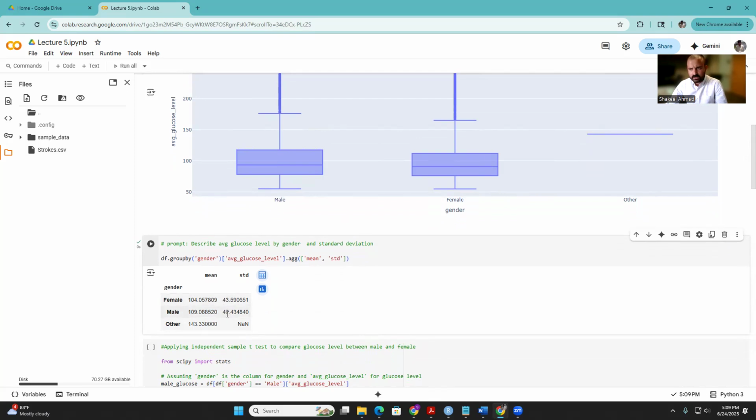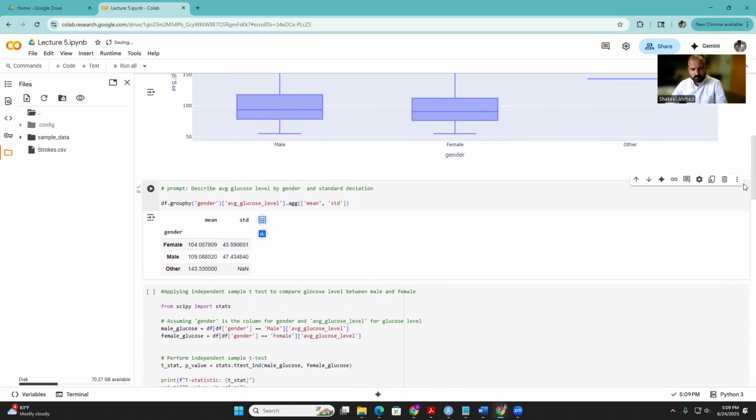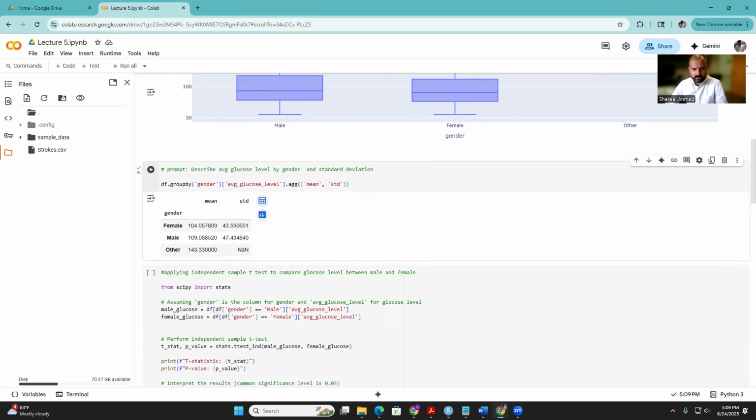So we have no strong indication of normality in this data set, but still we are proceeding with the independent sample t-test. Although for the independent sample t-test the two samples should be independent and normally distributed, and we assume the variances are equal.